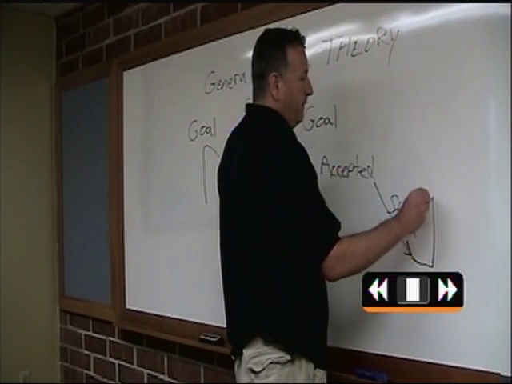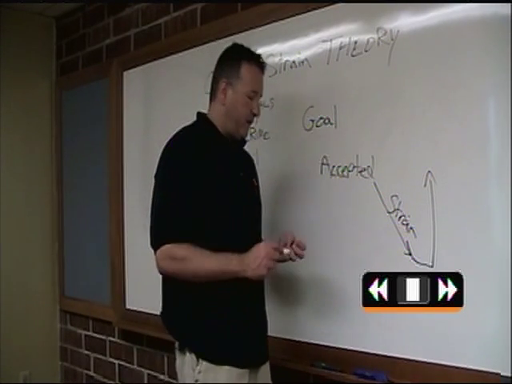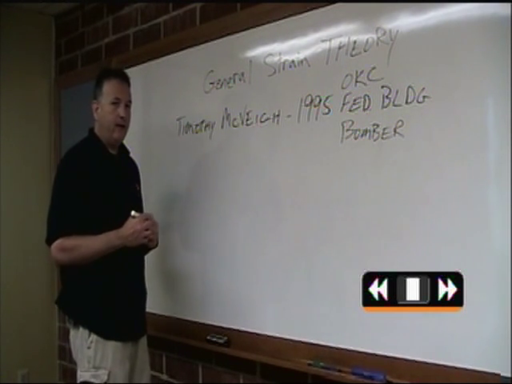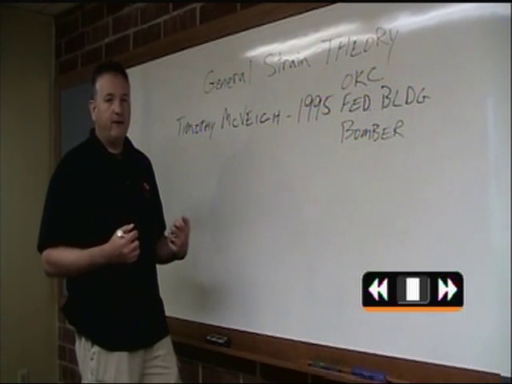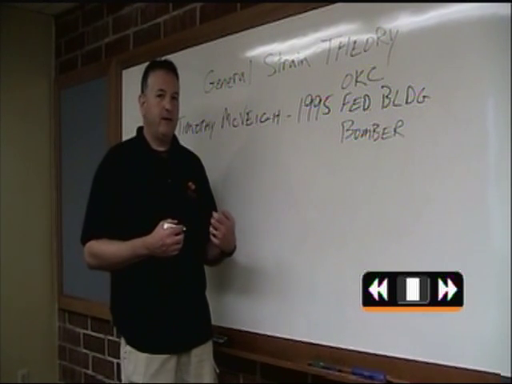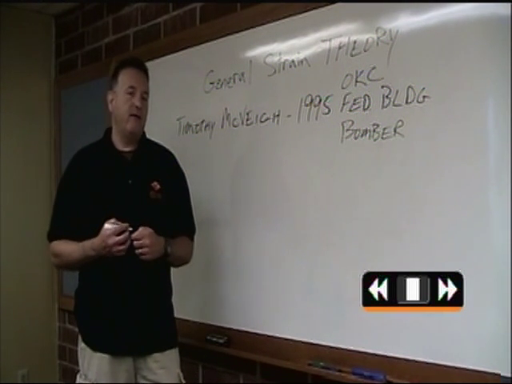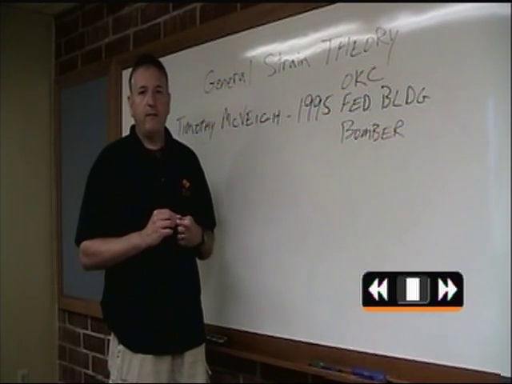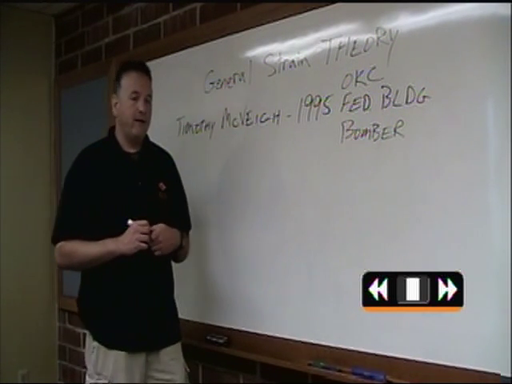From here, the idea does not transition directly into crime to achieve a goal, but there are several other factors involved. Those factors include the loss of positive stimuli and the introduction of negative stimuli. Also, in Robert Agnew's version of the general strain theory, there was this idea of coping skills, which could be compared very much to Merton's personality adaptations, like ritualist, innovator, rebel, and so on. What I'm going to do right now is clear the board and talk a little bit about Timothy McVeigh.